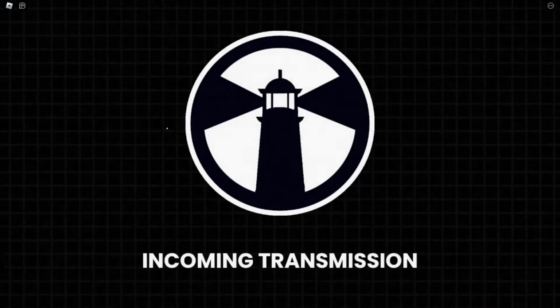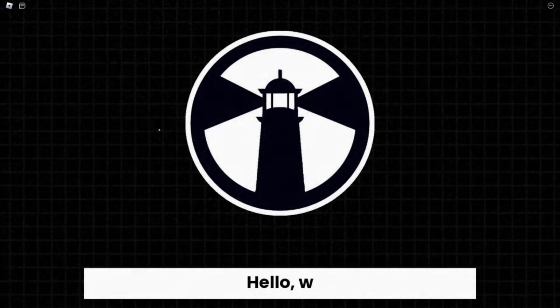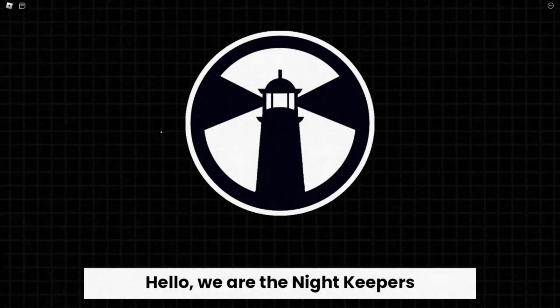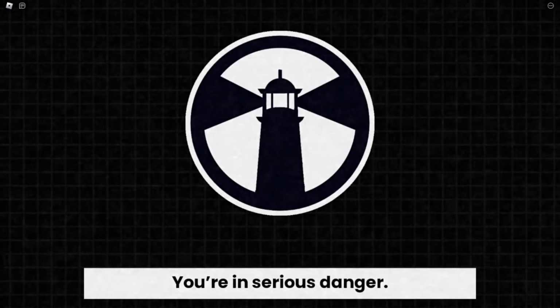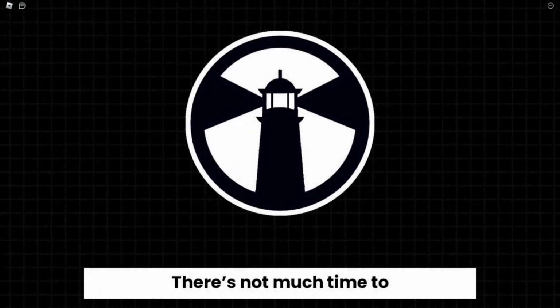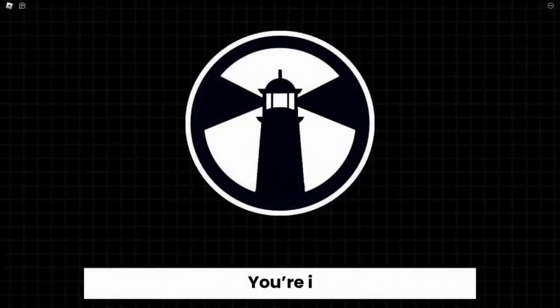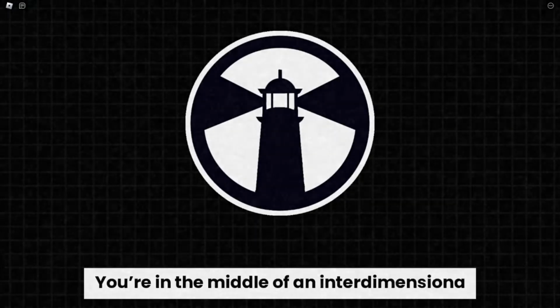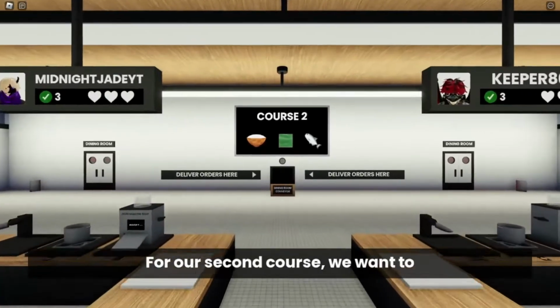Okay. Oh, incoming transmission. What's happening? Hello, we are the Night Keepers. Yo, that's you! You're in serious danger. Oh, frick. Not much time to explain. Weak signal. You're in the middle of an interdimensional... What? Okay.